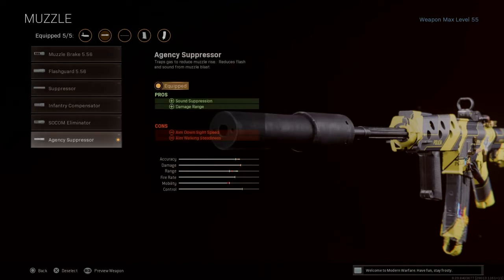So I went down and I switched it. Even though I don't get aim down sight speed or aim walking steadiness, it still works because I get more accuracy. I don't get more damage, but I get more range. I don't get mobility, but I don't lose control either. Control really doesn't drop, but mobility does.